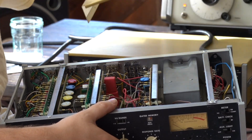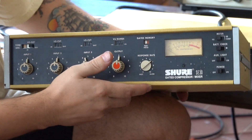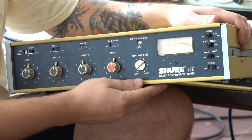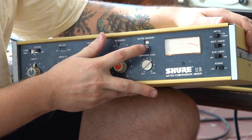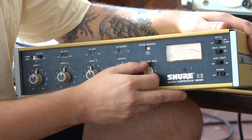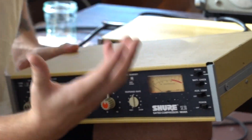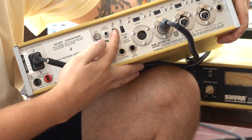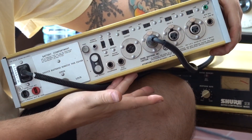So let's go over some of the functions, like if you'll be using this for drums. When you turn it on for the first time, you have the lights turn on and the VU meter. You need to be aware of this gate function right here and the response rate — these are very important, especially when you're trying to use the compressor. If you want big explosive drums, that's when you activate compression but turn off gating. Don't have both on — just have compression on.